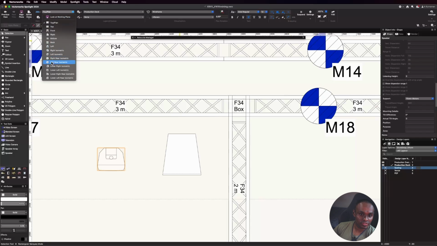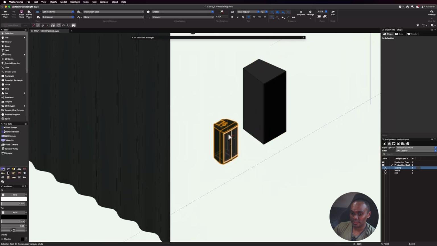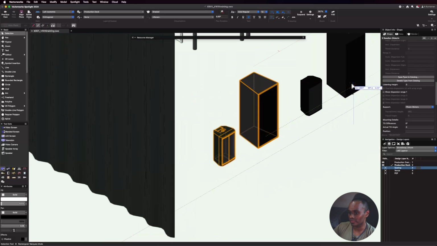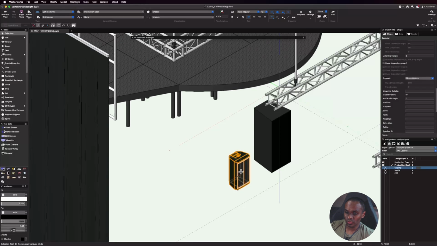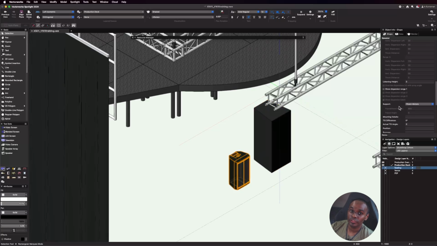So this is cool if you look at it in an isometric view. You can see that my speaker is currently on the floor. Let me just move them a little bit more this way. Okay, so looking at this speaker symbol over here, if I look in my object info palette, you can see that there is an option for support.